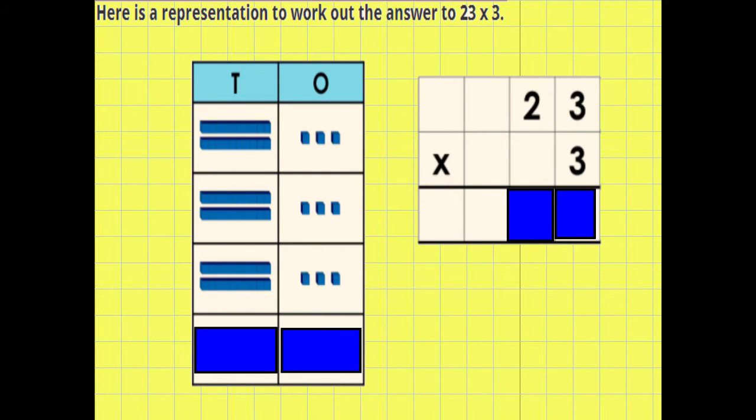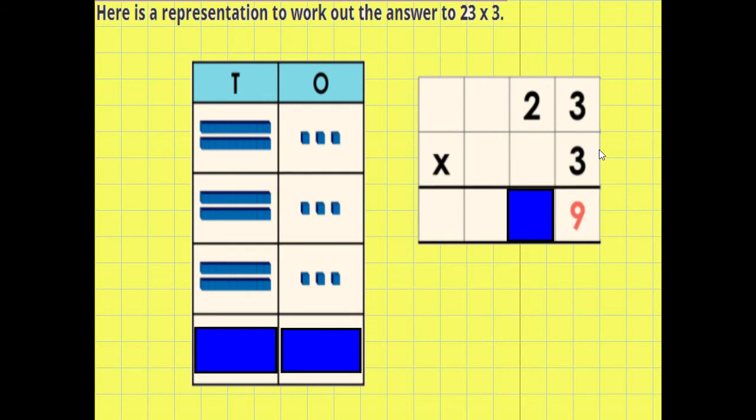Okay, so we are going to start by looking at 23 times 3. So over on the left side here, we have got our picture representation as well. So we have 3 lots of 23. On the right, I've set it out as column multiplication. So as you know, we're going to start with our ones column. So 3 times 3 equals 9.